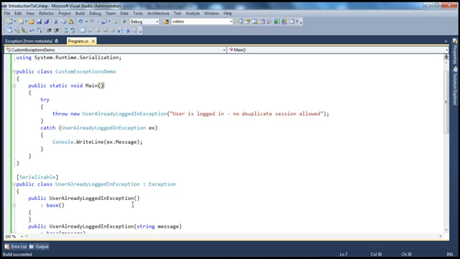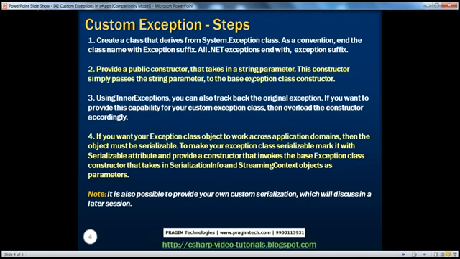All right. So when we run this now, you should see only the message of that exception printed. Okay. So let's quickly review what we have seen so far. So creating custom exceptions, what are the steps? Create a class that derives from the System.Exception class, and as a common naming convention, end the class name with the Exception suffix, because all .NET exceptions end with the Exception suffix. And if you want your exception class to conform to those standards, then name your class so. And we provide a public constructor that takes in a string parameter. So this constructor simply passes the string parameter to the base exception class. And what does this provide to us? It provides the flexibility for the user to pass in the message that they want into your exception class.